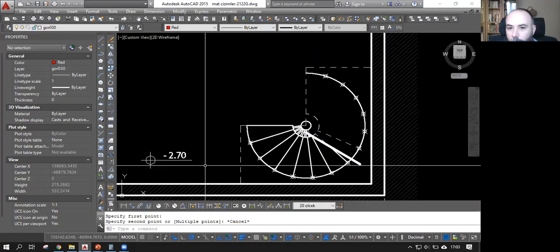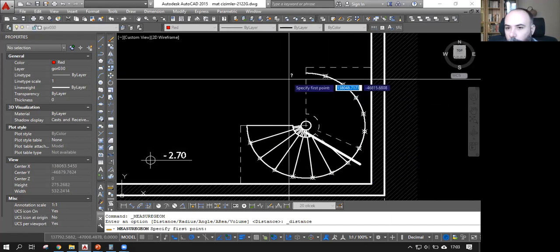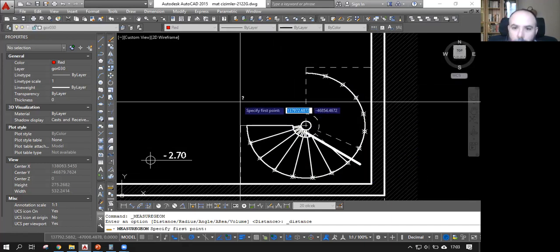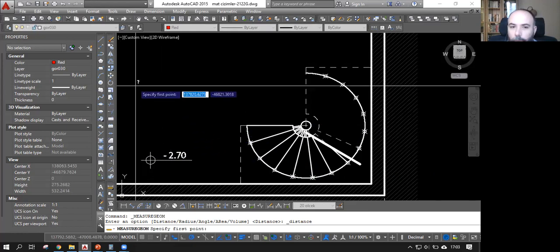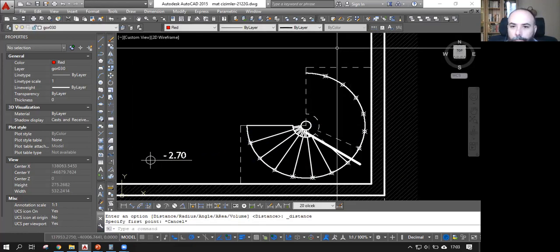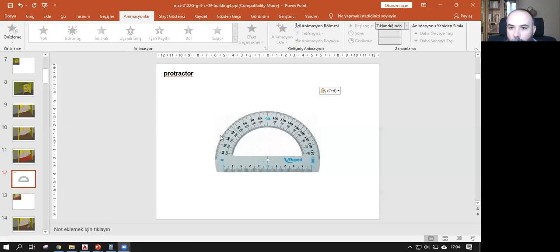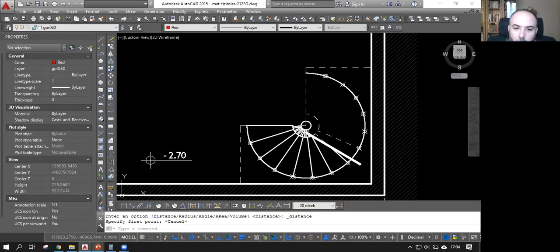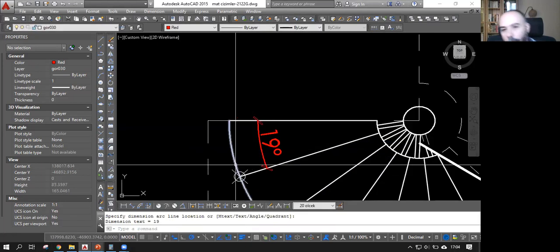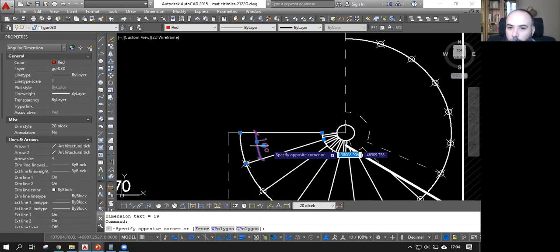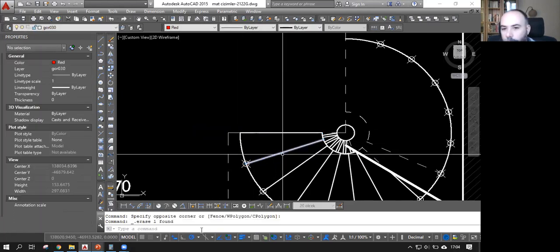And after that, you need to divide it into 14 equal pieces. How can you do that? You can use your protractor to measure the angle between each step, which is, in fact, when you divide this angle into 14 equal pieces, you will have 19 degrees between the lines of your steps.